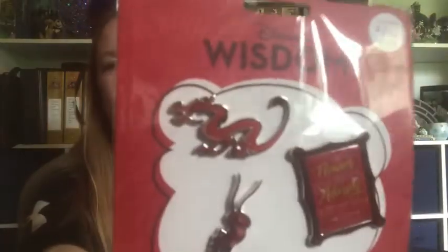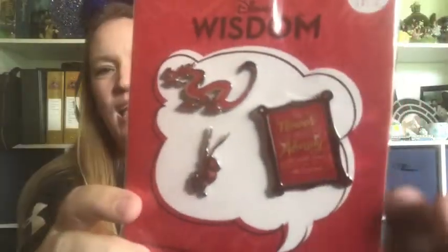But she had the set that I have been looking for, and it was the Disney Wisdom set from Mulan. So you can see here, it's got Mushu, it's got Cri-Kee, and then it has the flower that blooms in adversity quote, which is my favorite quote from that movie. So it's one that I just kind of had to have for myself. It was on my wish list of items, and when I saw it, I want to say she had it posted for $25 when it was originally $17, that wasn't bad. And that was $25 shipped.